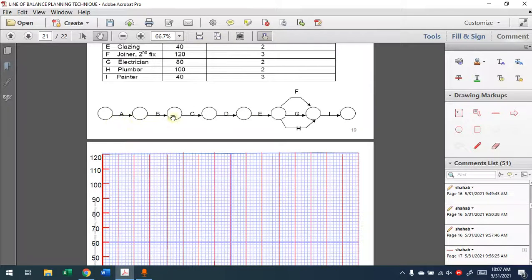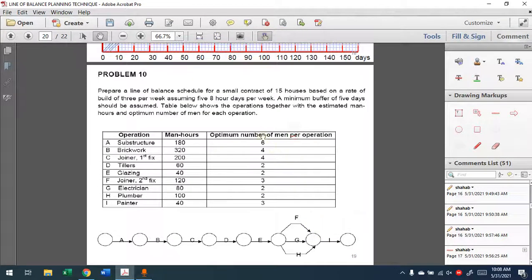The other one will be repetitive for you, an exercise to see whether, if the natural rate is bigger or smaller, you know where to start. Try this. When it comes here, try to see if you can understand logically that the finish of those three is required for the start of I, plus the buffer time, which is given here, a minimum buffer of 5 days. Here we have it, 5 days should be assumed.